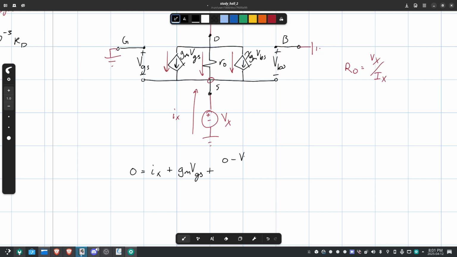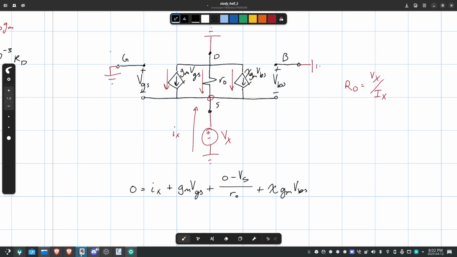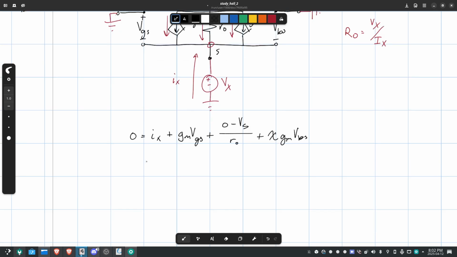This is going to be 0 minus Vx, which is S. You know, let's just do S for now. We can fill it. Over Ro plus gm VBS. So, what is VBS? VBS is actually identical to VGS, right? So VBS is equal to VGS. Yes, this is just Thevenin where you add a test voltage. It's not Thevenin per se, it's just test voltages, right? We just learned them as part of Thevenin in 202, I believe. And they're just 0 minus Vx, so negative Vx. And then Vs is just Vx.